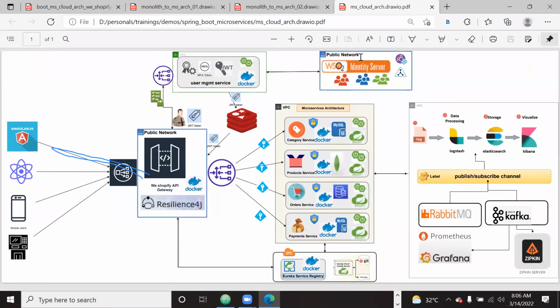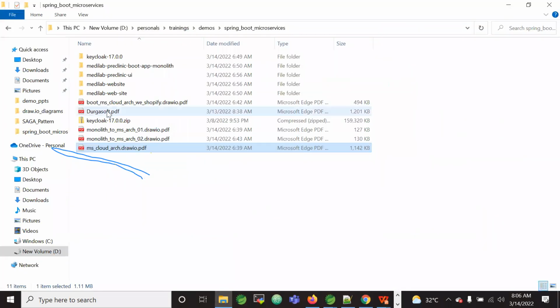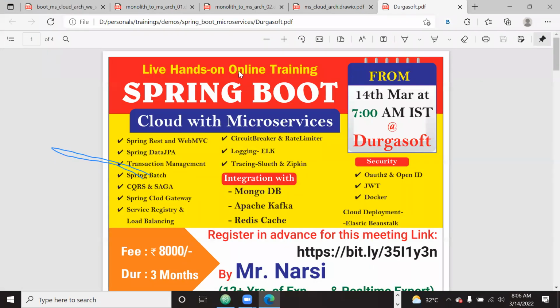See this in this architecture. What is this meant for? Identity server, right? MFA, JWT, these tokens, right? What is this meant for? That is security, right? API security, right? So whatever I have given here, the same was also mentioned in the banner that DURGASOFT promoted, right? So whatever you can see in the banner, all these things we will discuss. Of course, tomorrow I'll discuss more about the course content, folks. Then you will get the clarity. Okay.